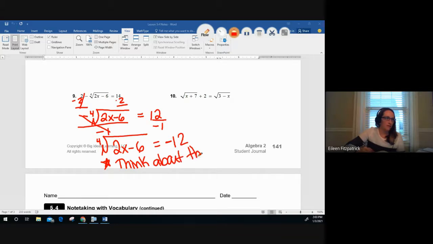Think about this. As you're working through these problems, as I was doing, I was in a rhythm. You have to be thoughtful about each step and what it says. You can't have a fourth root equal to a negative value. Again, we're not working with imaginaries here. We're not having i's as part of our answers. We're in the real number system. You can't have a fourth root that is negative, okay? So you're going to say here, no real solution.